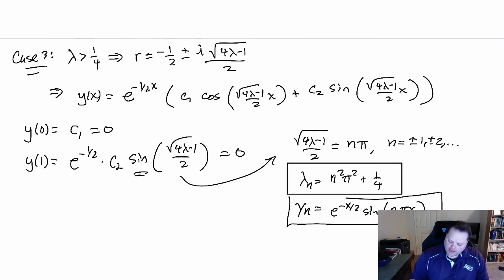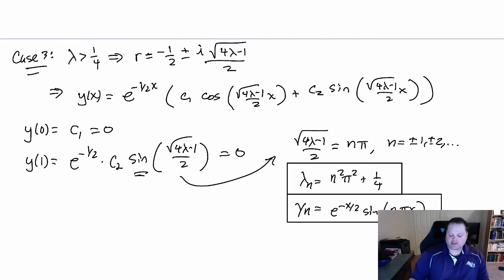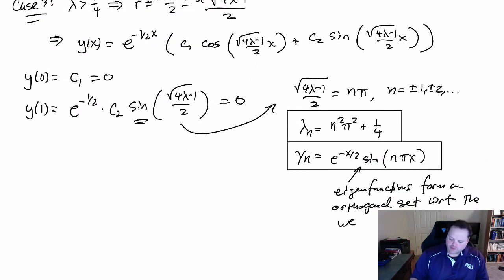right? We've been able to say, here are my eigenvalues and eigenfunctions, but we haven't been able to go any further than that. This theorem allows us to use these safe in the knowledge that these new eigenfunctions form an orthogonal set with respect to the weight function w of x that we obtained earlier when we put it in SLP form.